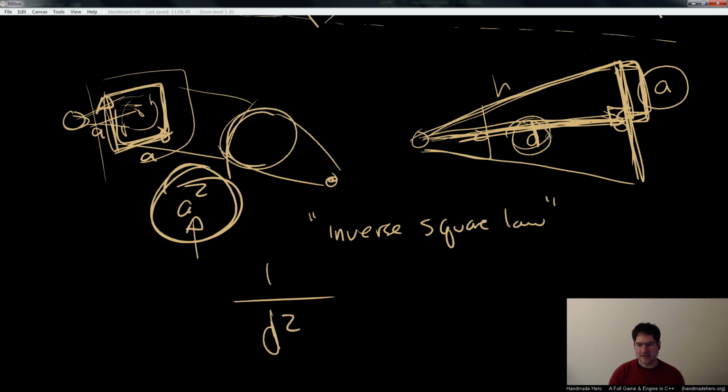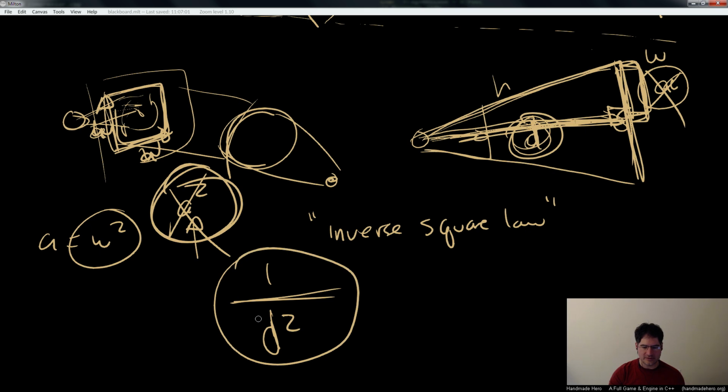Why? Because as the distance increases, the area increases, and we know if this is the side here, I shouldn't say A because A sounds like area. Let's just say that's width. So the area equals the width squared in this case, because it's a square. And since width is proportional to distance, 1 over the distance squared is the chance that a particular photon will hit you as you get further away. If you're right at the light source, obviously it'll always hit you. As you get further away, it diminishes with the distance squared. Make sense?